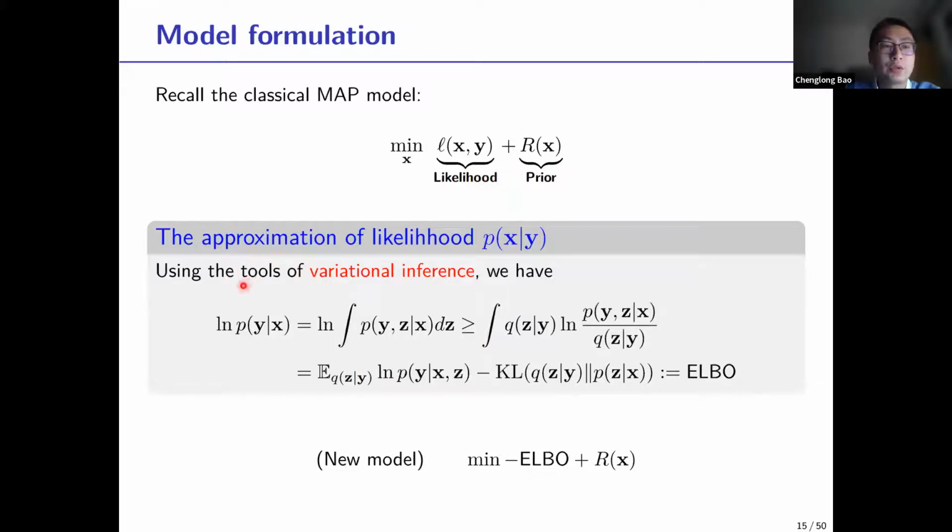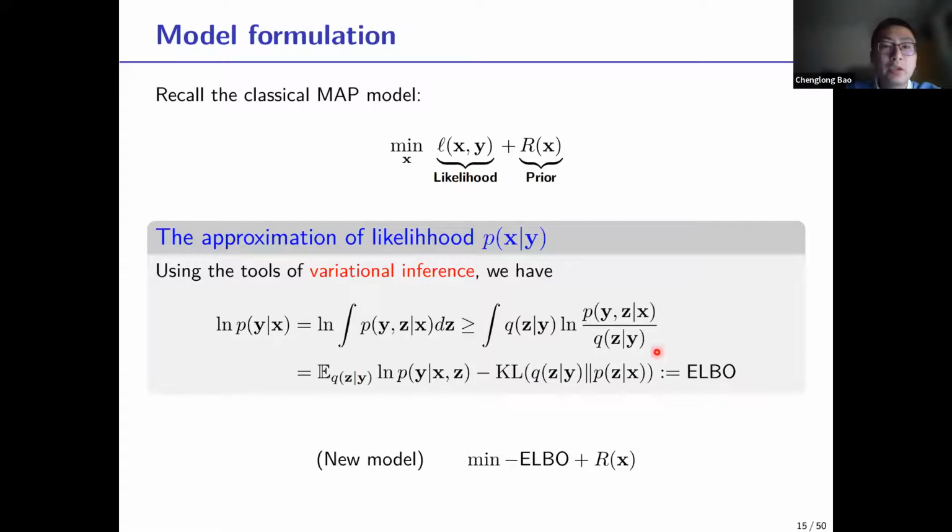However, we can use tools from variational inference, such that we can get an approximation of the log likelihood. The idea of variational inference is simple. If we want to estimate this log likelihood, I need to calculate this integral. But if our dimension is high, the calculation of this integral is difficult. However, I can find some proposal distribution Q such that this distribution is easy to calculate, and we can approximate this log likelihood. This inequality is from Jensen's inequality, which means that I get a lower bound of this log likelihood, which is called the ELBO.